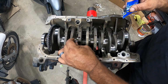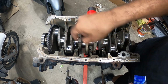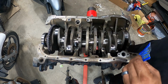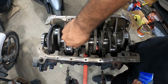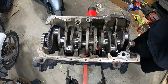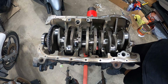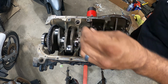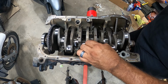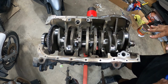Okay, do one. I'm just going to put it in at random. Now, there's going to be some residue at the bottom. Do your best and grab a rag and see if you can clean that off before you put your cap on, all right, guys? Because you don't want that to be a part of your mating surface when you're pushing this down. Now repeat the process for all of them, and then we'll show you what to do next.